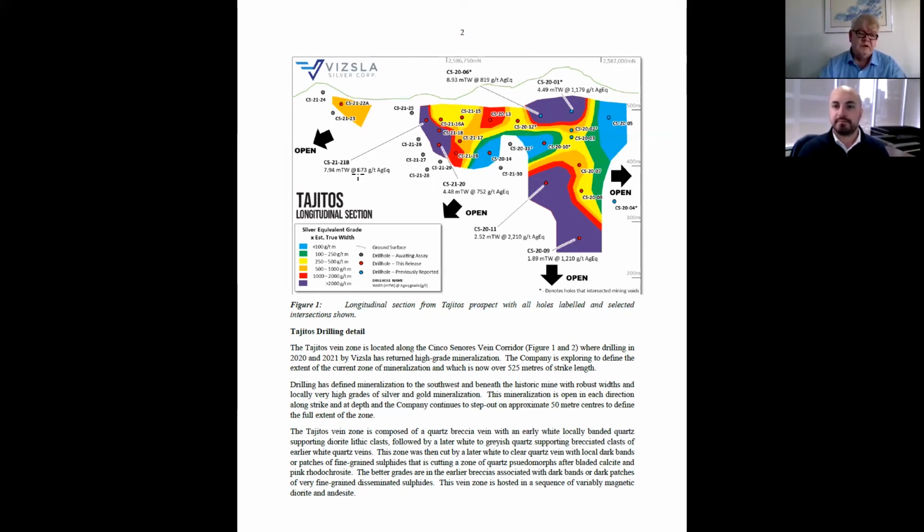Yeah, no, part of the reason why I follow the stock and own a bunch of the stock, which I do, is the grade-width combination that you guys have been delivering. Because there's tons and tons of silver projects in Mexico where a lot of the grades are actually base metals, whether they're reporting 200, 250 grams across mining widths or less. For me, I want to see grades a lot higher than that in a silver project, and you guys have been delivering lots of kilo grades, and you also generate pretty good gold grades in a lot of these veins. I think at Titos the silver-gold ratio is higher here, but you've got other veins where it's really quite impressive how high the gold grades are. I think that was a bit of a surprise when you started drilling it.